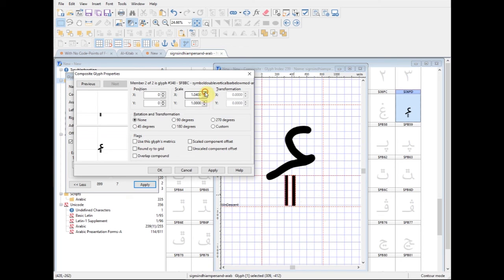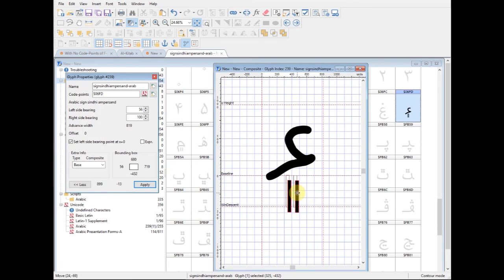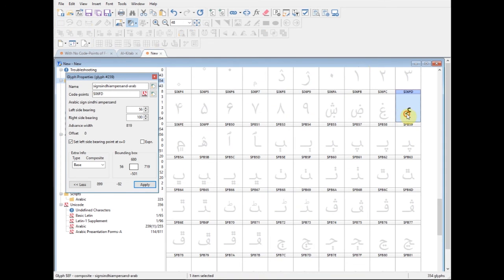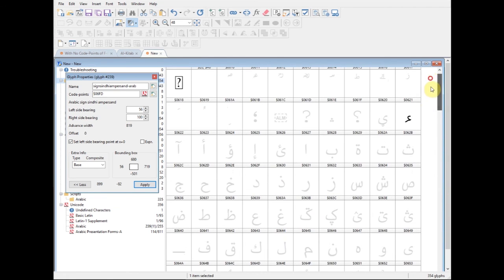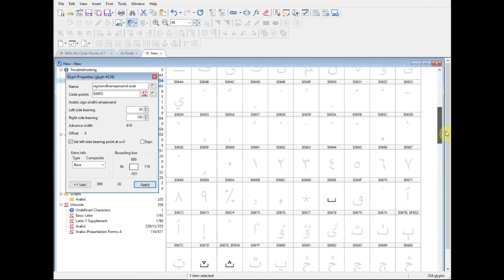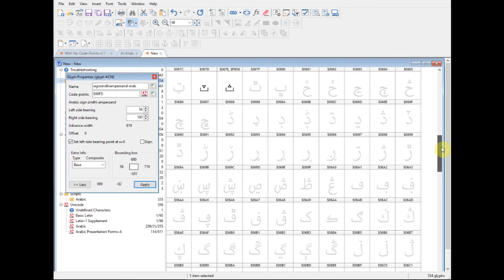All right, 5 and 5 for example. Okay, so this went a little bit bigger. So basically you are not using another glyph, you are using the same glyph inside your font multiple times to make your font lighter.